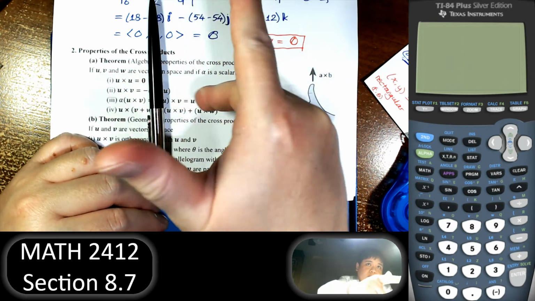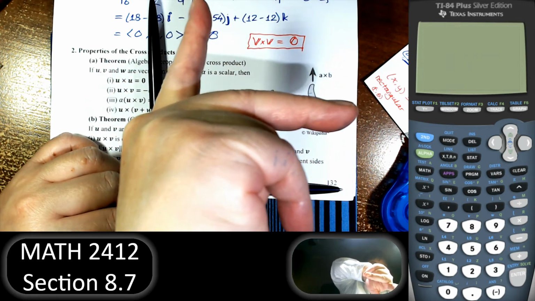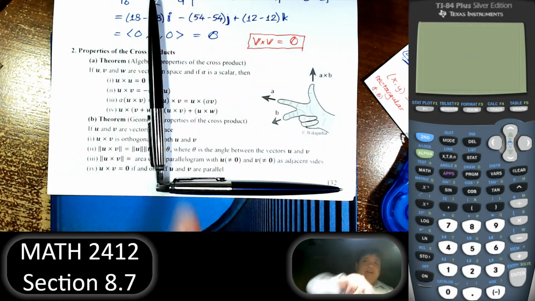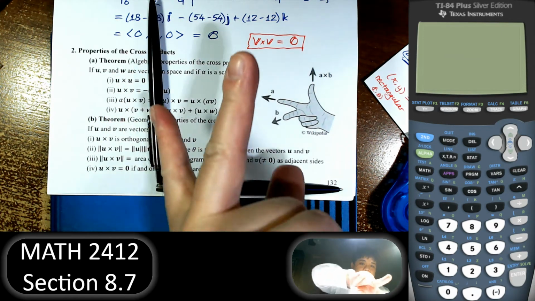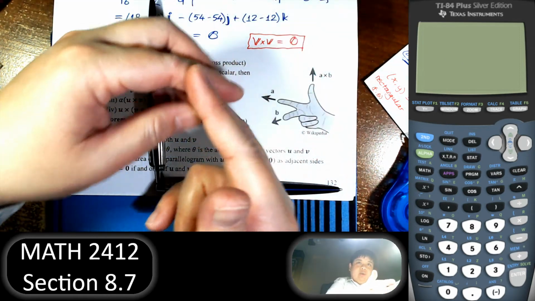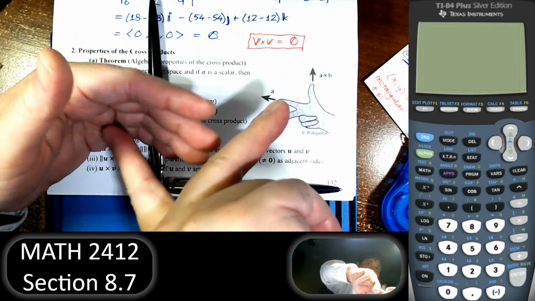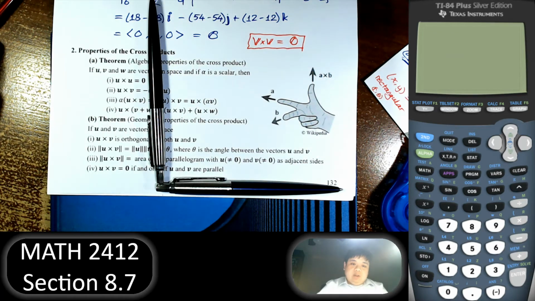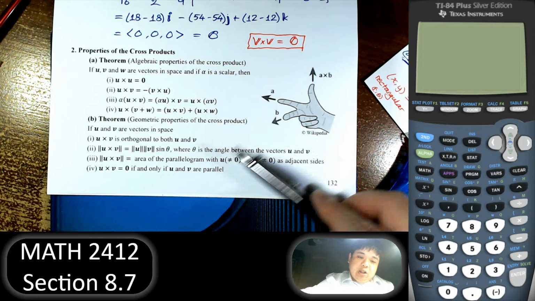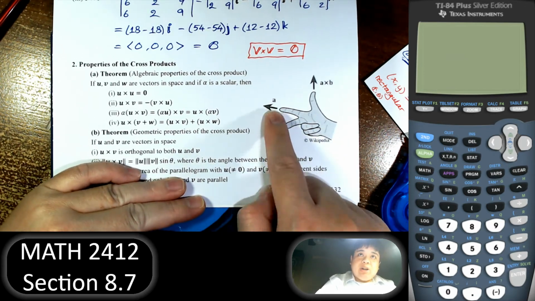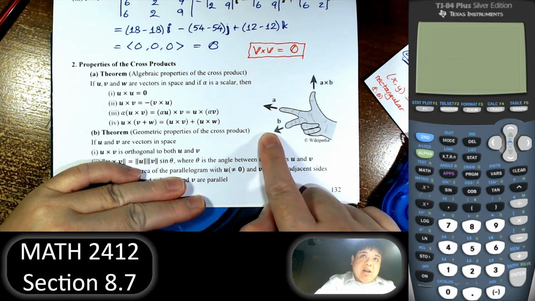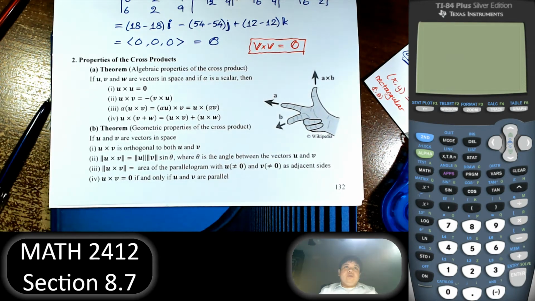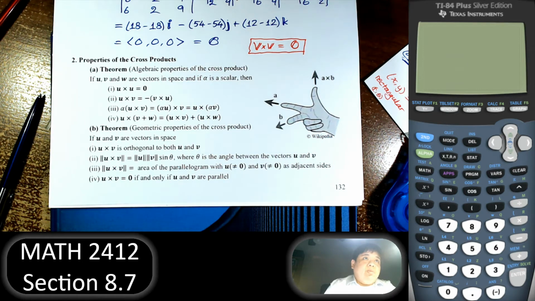Now if we turn this backward, the first vector, the second vector, and then that will point down. So if we interchange the order of the vectors, we cannot change the fingers. We can only flip it like this, and then the vector will point in the opposite direction. So that is the right hand rule. The index finger in the first direction, the middle finger in the second direction, the cross product is the thumb. So that gives us the direction of the product.